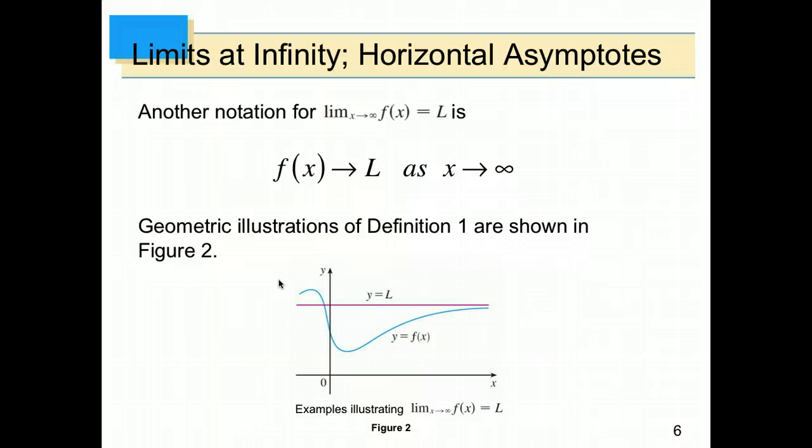So this diagram below illustrates this definition, and we see as x gets really big as we look along our function here, we're approaching this line y equals L. And if we pick x sufficiently large, we can get as close to L as we want to here. That's really what our definition is saying here. And of course, we've called these horizontal asymptotes.